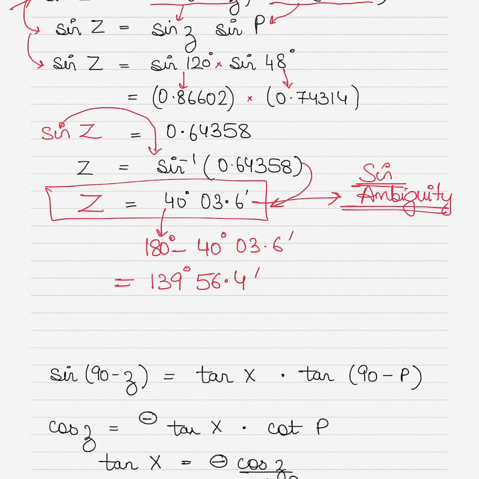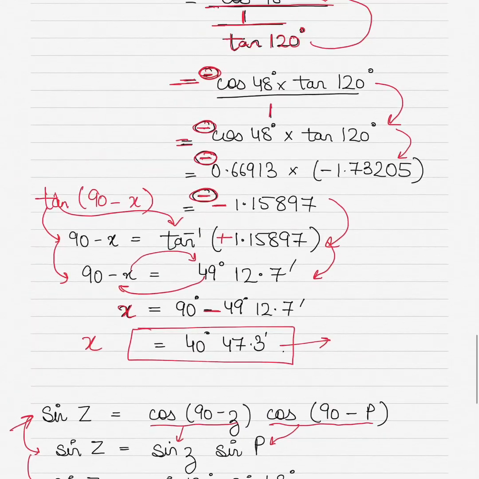Got it? And that is the correct answer, the value of angle Z. Here you can see that angle Z becomes more than 90 degrees. This is more than 90 degrees, so this must be the correct value. Although both values are positive, you have to choose one as the correct answer, and you choose this value because the value of the side Z was more than 90 degrees. So this is the example of sign ambiguity.